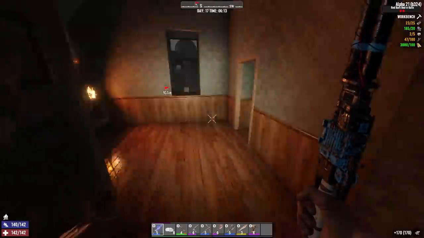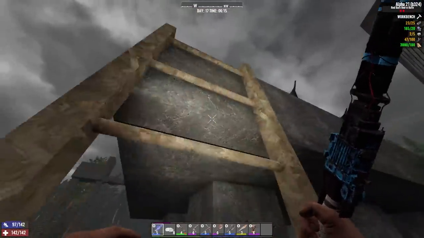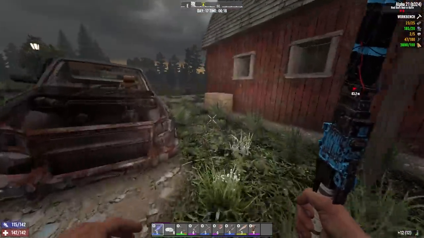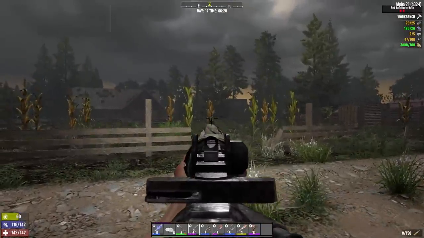Let's see, my dew collectors may have produced some more water so I can make even more glue here. I've got like 50 glue, but it's not duct taped yet. All right, there's an additional 12 water. If I grab my bones, oh, hang on, speaking of bones.